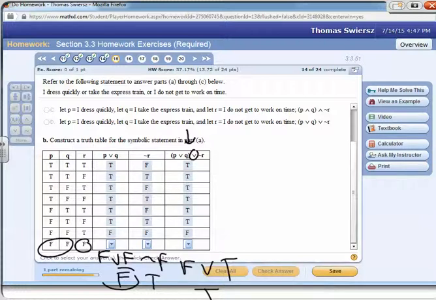Again, you've got to be careful because you've got negations here. Just because all of them are false doesn't mean the last answer will be false. In this case, it is true because we got a false or a true. We got a true from the negation of R because R was false, and now the negation of R is true. All right, so there's our answers for the 8th row. False, true, true.